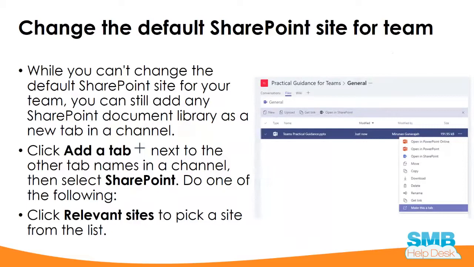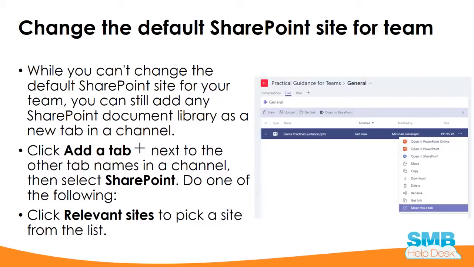So I can create a new team. I manage services here at the SMB Help Desk. So what I can do is I can say, all right, I have this project, this project, this project. I can add people to that project, create a SharePoint repository within that team, and then all the files pertaining to that project could live within that. Live, hot information that everybody can access, modify, and see on the fly.